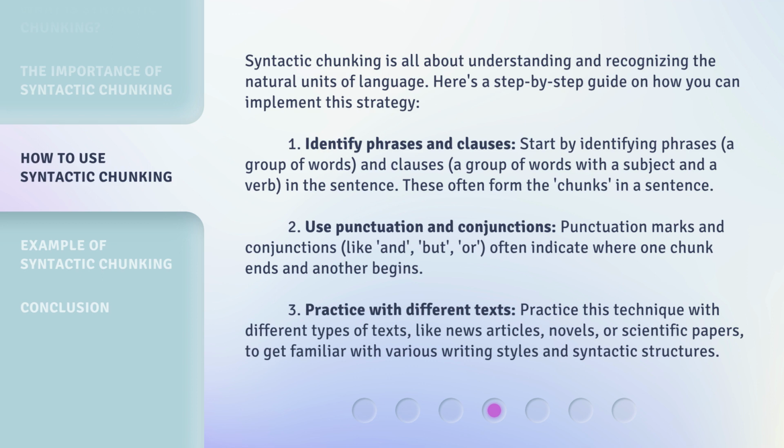2. Use punctuation and conjunctions. Punctuation marks and conjunctions, like and, but, or, often indicate where one chunk ends and another begins. 3. Practice with different texts. Practice this technique with different types of texts, like news articles, novels, or scientific papers, to get familiar with various writing styles and syntactic structures.